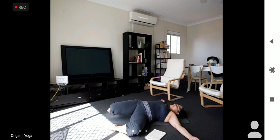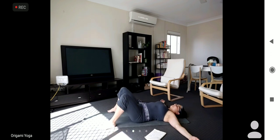And as you inhale, feel the left side of the body. As you exhale, relax the left shoulder down to the ground. Inhale and feel the left side of the body. Exhale, relax the left shoulder. Inhale, feel the left side. Exhale and soften. On your next inhale, come back to center.